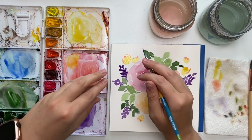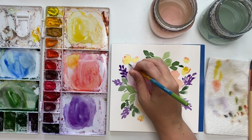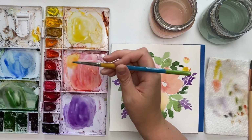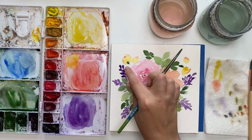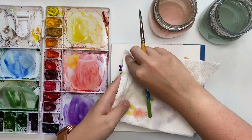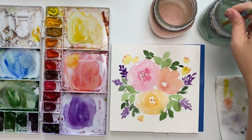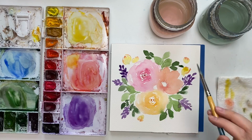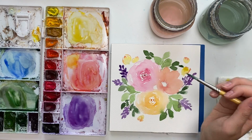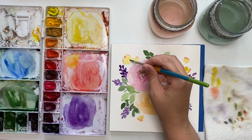We don't want a lot of water because it's gonna bleed like crazy into the bud if there's too much water. I'll show you what that's like. If you have too much water, see how it kind of takes over a bit more than we'd like. Let's lift that up. That's fine. Then we have to wash off our brush. Grab our yellow again. I just dabbed it on my paper towel to take off some of the excess water. Go over it like that.